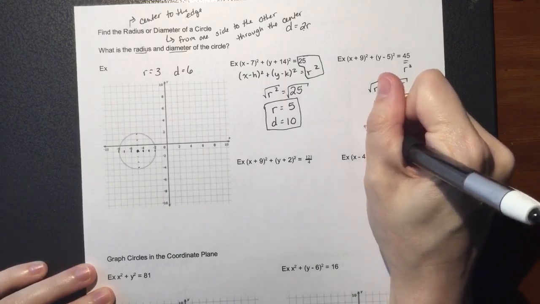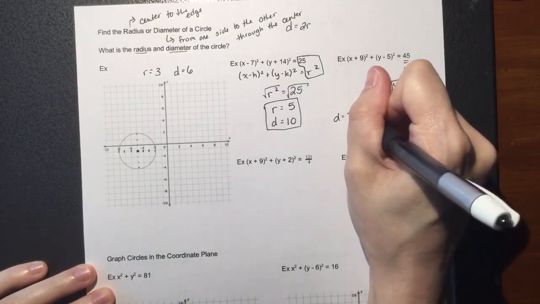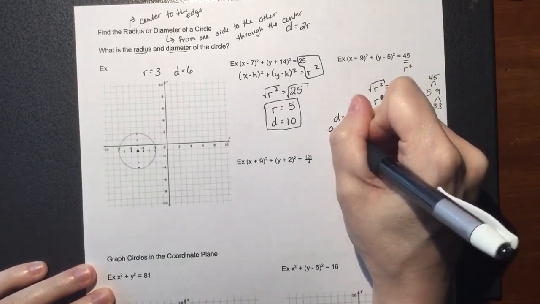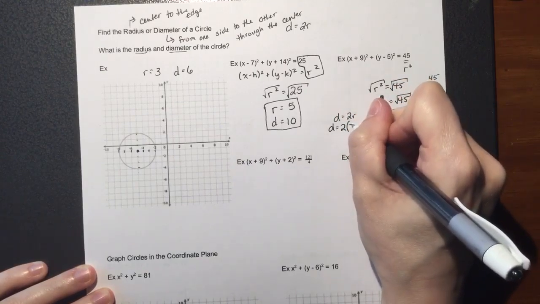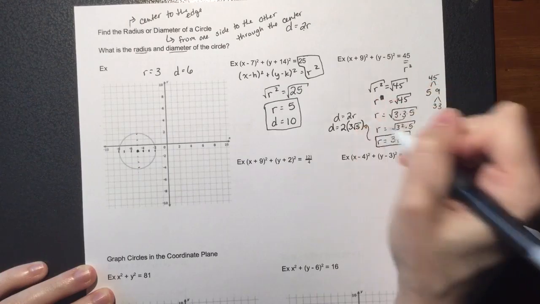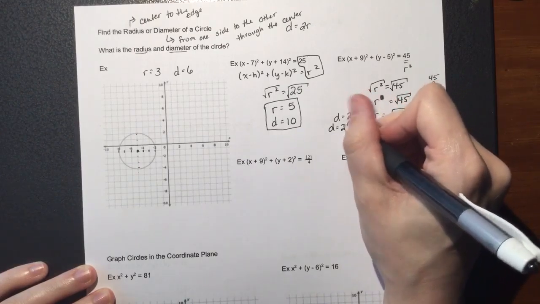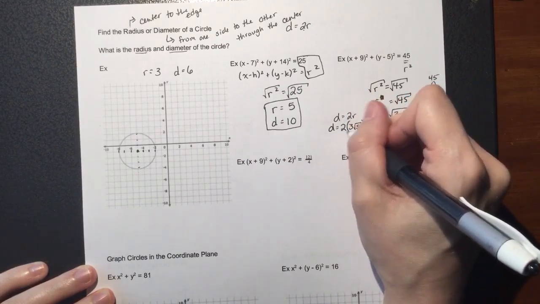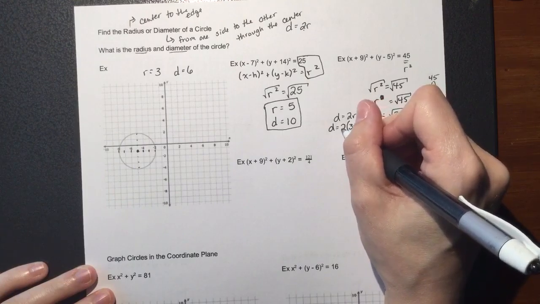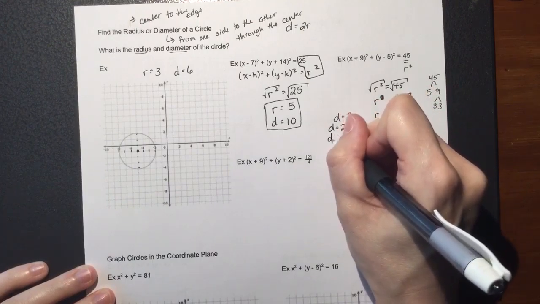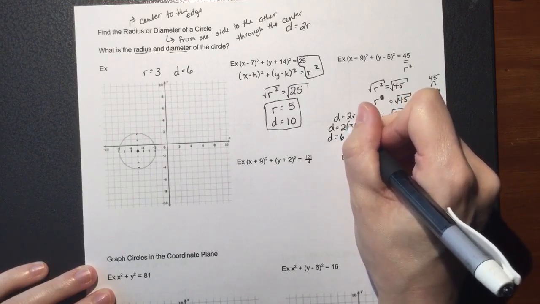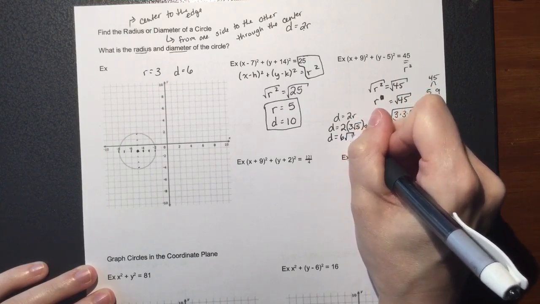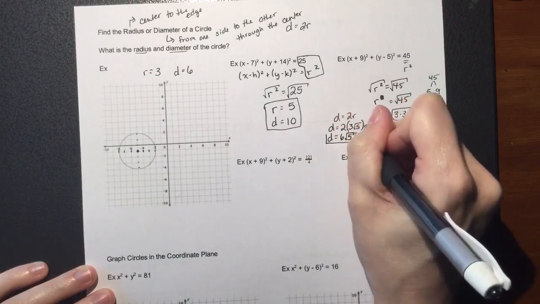So that's our radius. We need our diameter. Remember, we'll write it over here. Diameter is equal to 2 times the radius. And I'm going to use the formula for this one because it makes it a little easier. We're going to have 2 times, and the radius is 3 square root of 5. Whenever you're multiplying things with square roots in them, you multiply the stuff that's on the outside together, and then multiply the stuff that's on the inside together. So you do 2 times 3 is 6. There's nothing here with square roots, so it's just going to be 6 square root of 5 for the diameter.